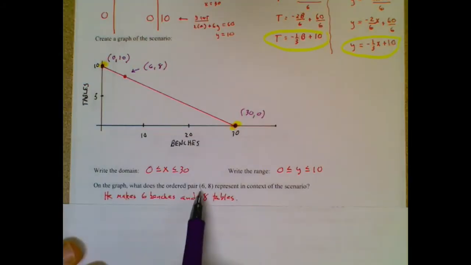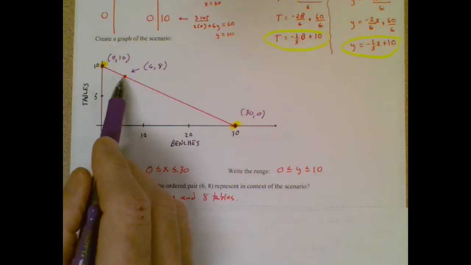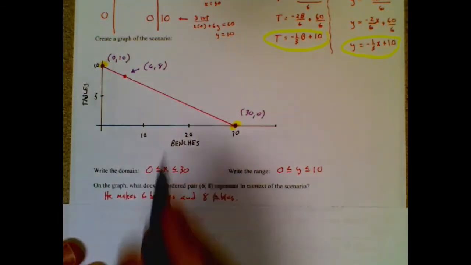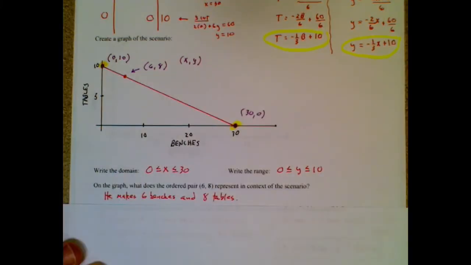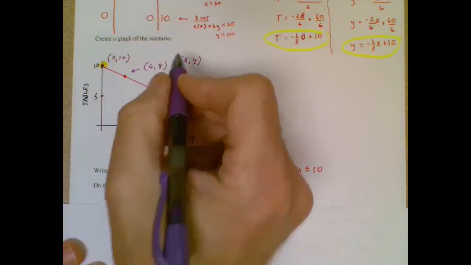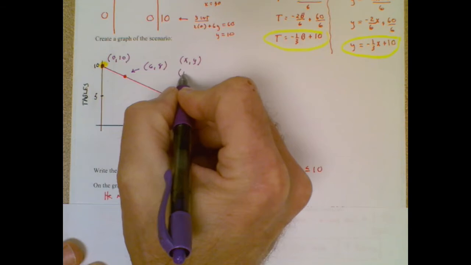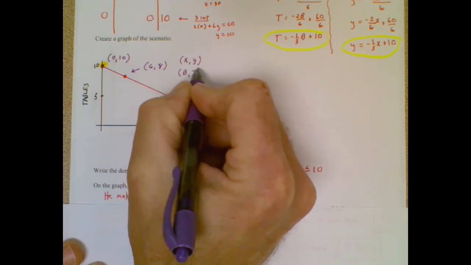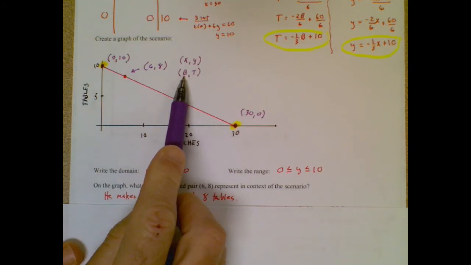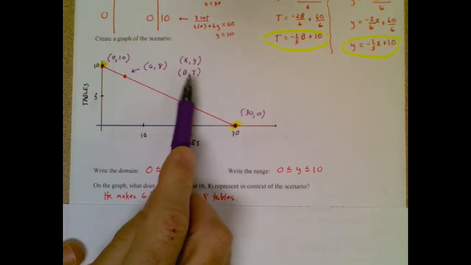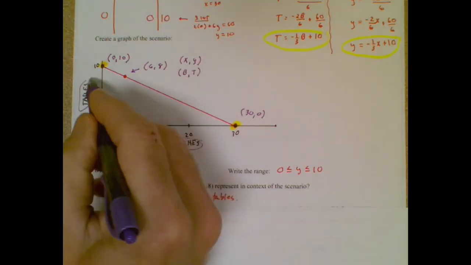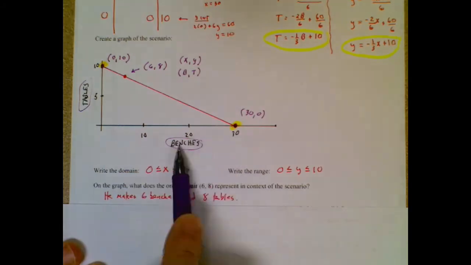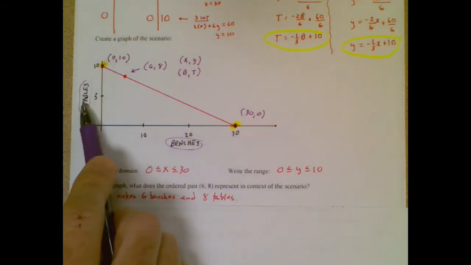Now we're going to take a look at what the ordered pair 6, 8 represents. There's the ordered pair 6, 8. And remember that could represent an x and a y. Or in this scenario, and this one's the tougher to keep straight, this could represent a b or a t, which is the number of benches you've made and the number of tables you've made. So you can sometimes help yourself if you label the axes quite well. The x-axis is for benches, the y-axis is for tables.